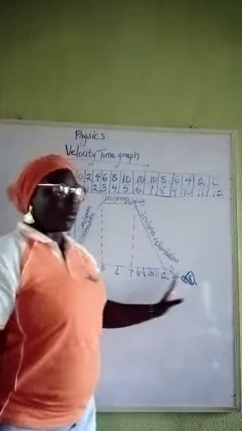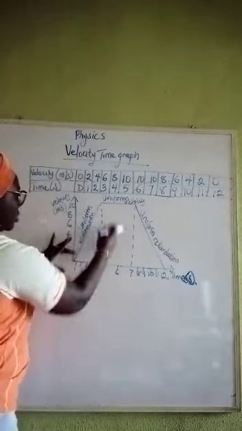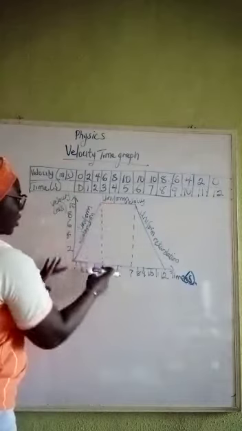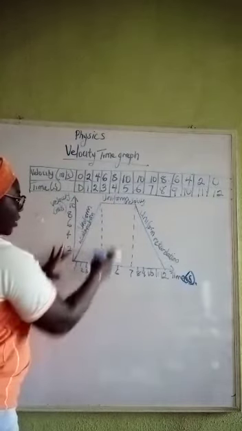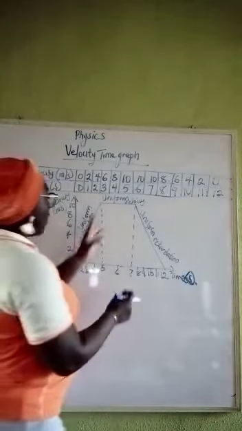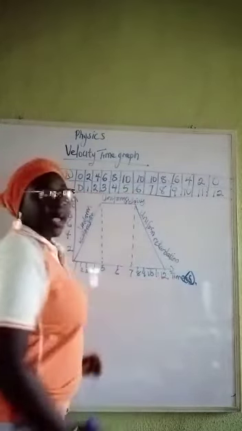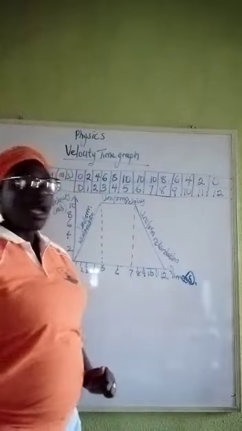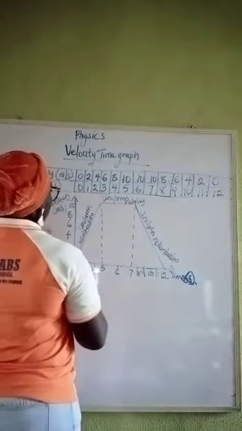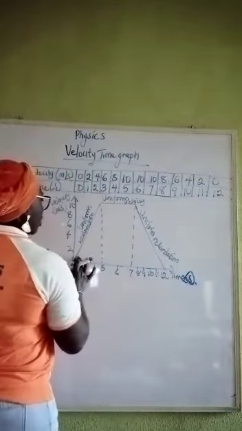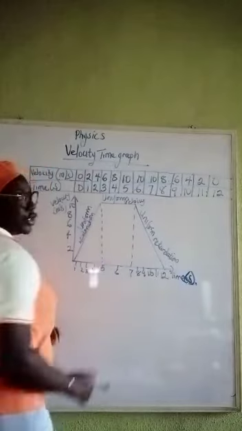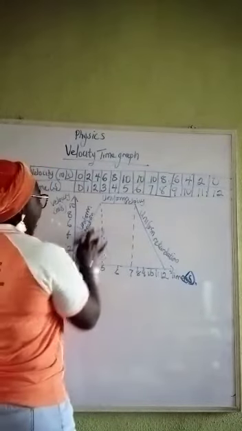So if you are told to calculate your acceleration, you are calculating the uniform acceleration based on this triangle. This is the triangle for your uniform acceleration, while your uniform retardation is this triangle. So invariably, when you are constructing a velocity time graph, we are also looking for what? The acceleration. That's the first step, acceleration.